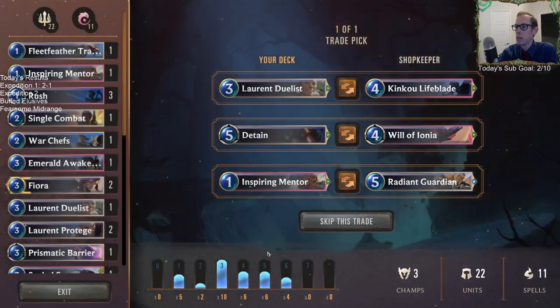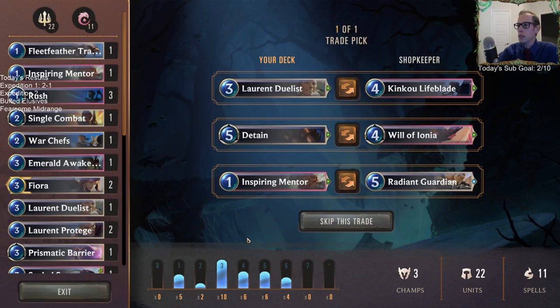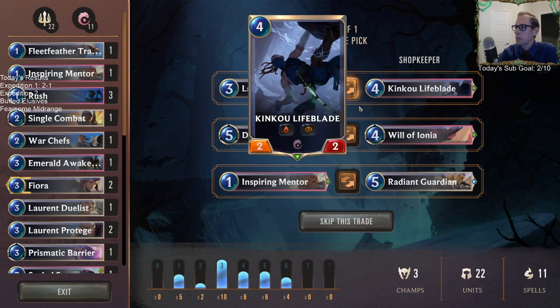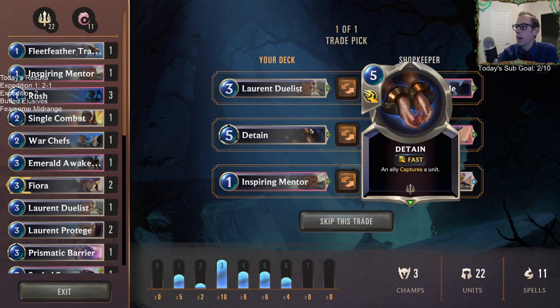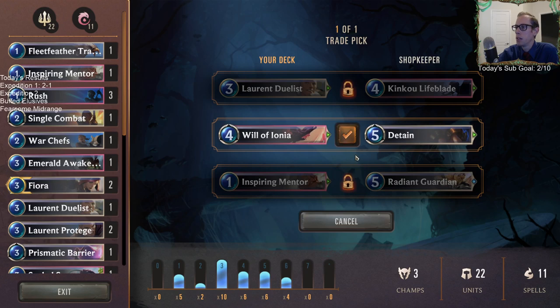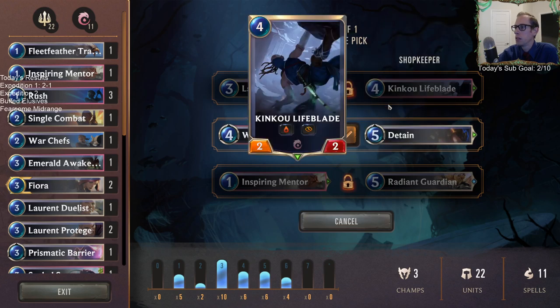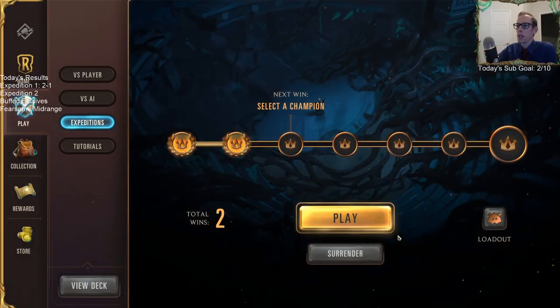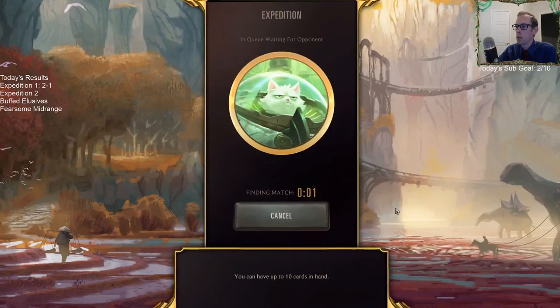Card swap. Cheaper creature. These are not cheaper creatures. I think I'm going to do this middle one. I'm not really a huge Detain fan. As we see, both times we've used Detain, they've gotten their thing back. And Will of Ionia is just kind of nice, just being a bounce spell. I'm going to just do this middle one. Technically lowers our curve, I guess. Trading 5 mana for 4 mana also.